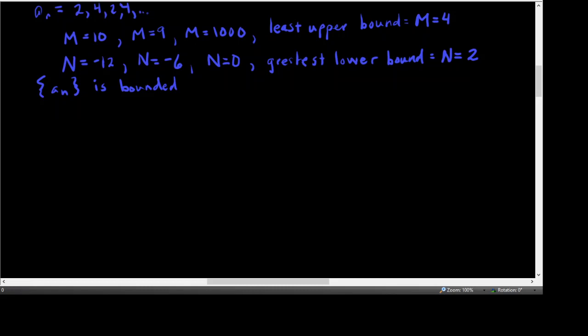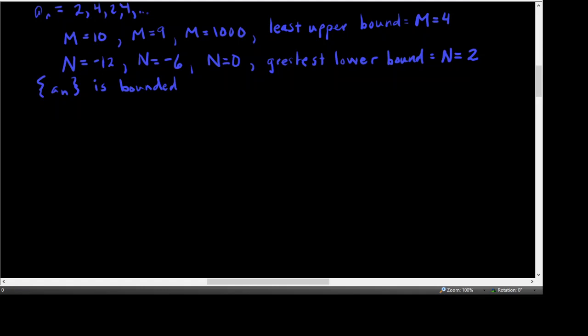The completeness axiom for real numbers can be used to conclude that if a sequence has an upper bound, then it must have a least upper bound. And we actually already found that before. And so we can conclude that there has to be a least upper bound if there's an upper bound at all. And you can also say the same thing about the greatest lower bound.